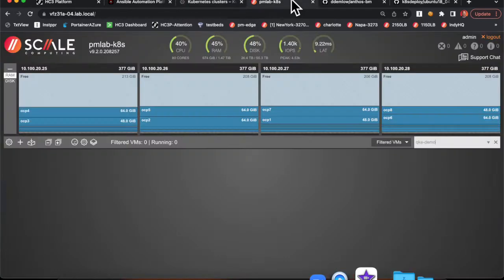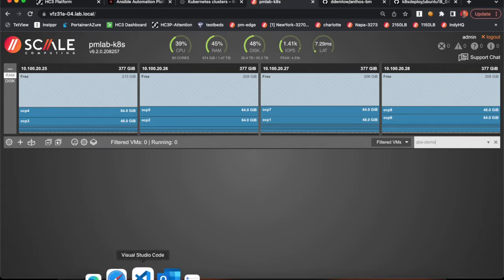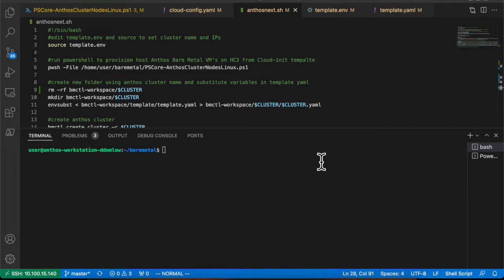The cluster we're going to provision it on is this one here, and we're going to call it GKE demo, and the virtual machines, worker nodes and master nodes, are going to be labeled GKE demo. And you can see the IP address configuration. We're going to use that in our provisioning script when we deploy these. So let me switch over to Visual Studio Code.